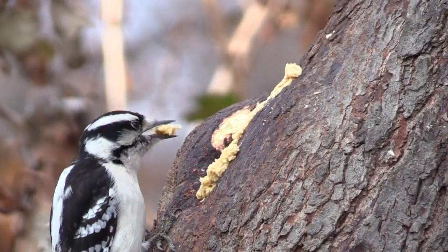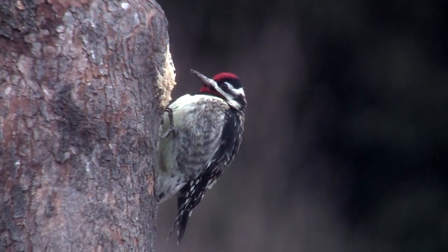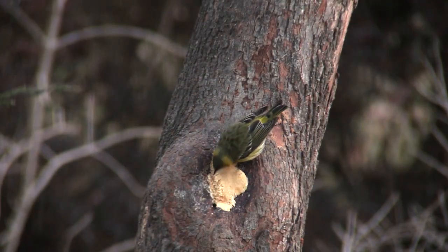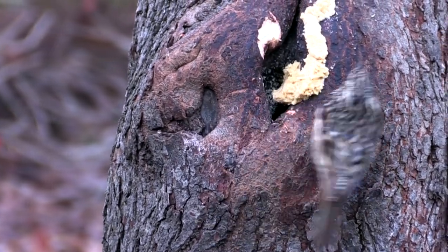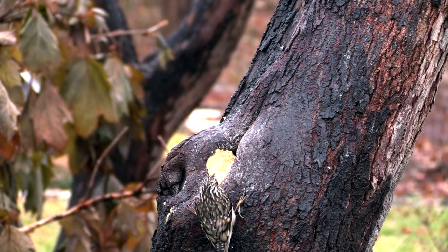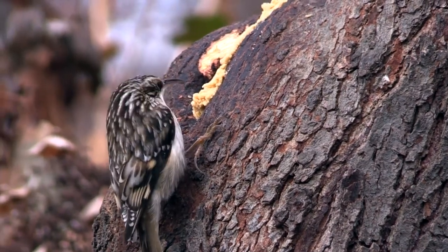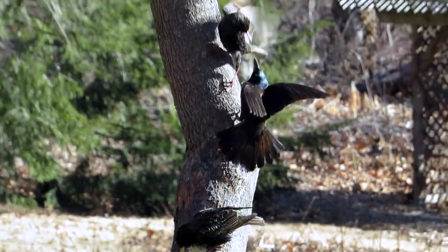For years, we've put it on a trunk near the bedroom window, and we saw lots of different species there, even a Cape May warbler for several weeks one winter. What hooked me on spreading bark butter, though, was seeing this shy little woodland bird hitching up a tree like a fragment of tree bark defying gravity. Bark butter was created to attract these brown creepers, and if there are any of them in your neighborhood, they'll show up for it. Besides the brown creepers, though, we also saw house sparrows, lots of house sparrows, and starlings.